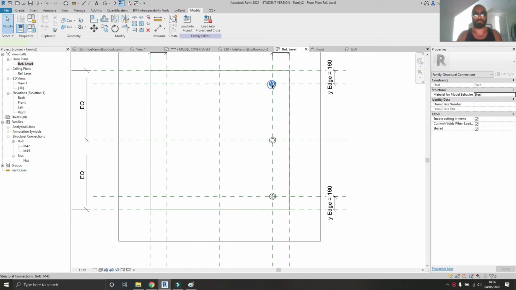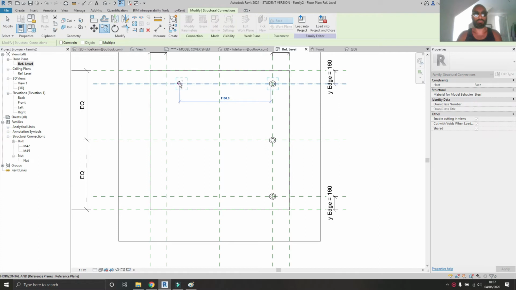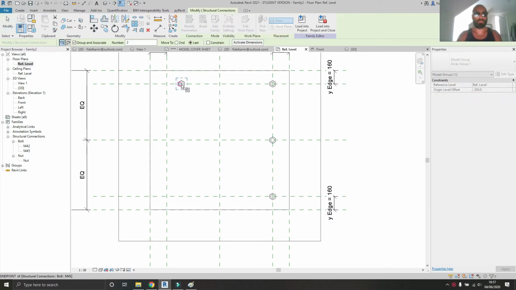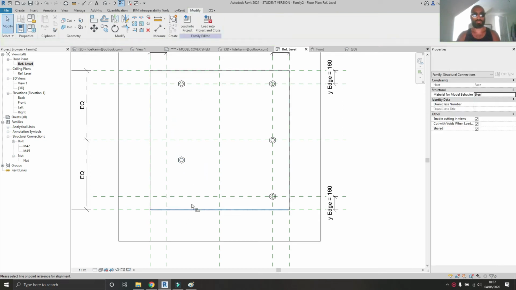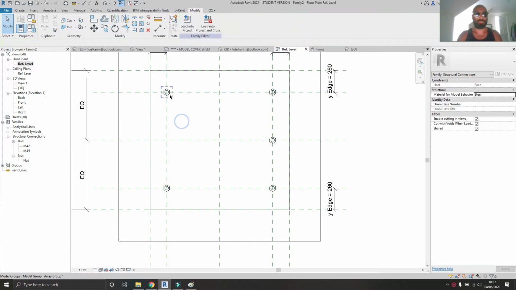Right, now select these, select just the bolt, copy it, and AL for align, well, array it. This is why I say do 2, so that you know which ones to align. Just double check that those are aligned. Yeah, that one's aligned.